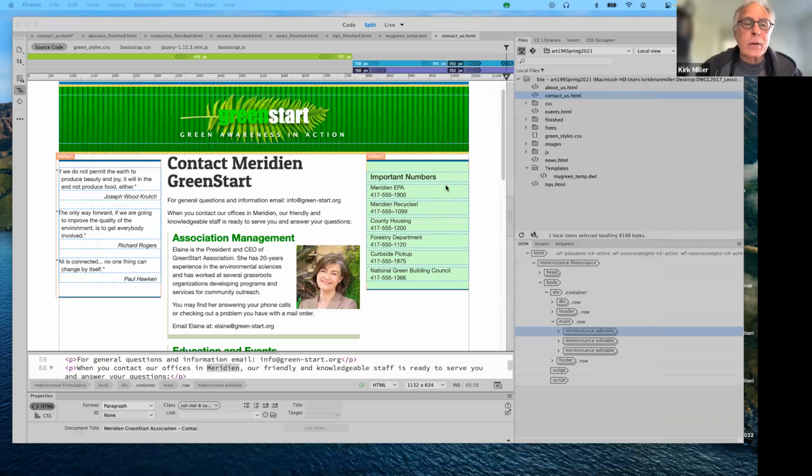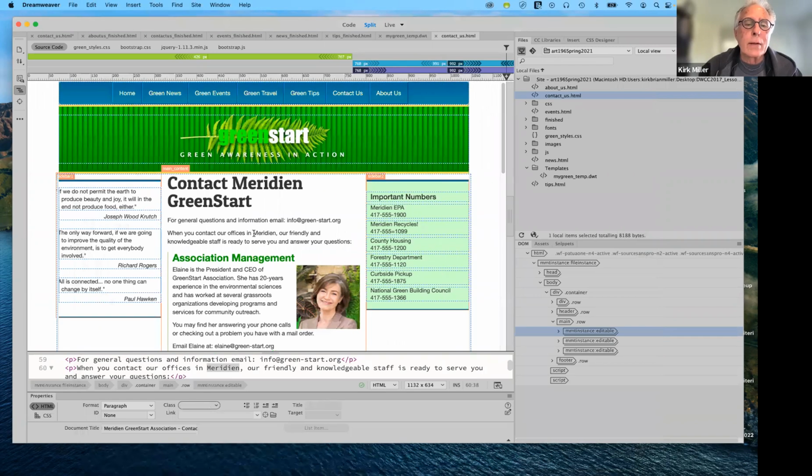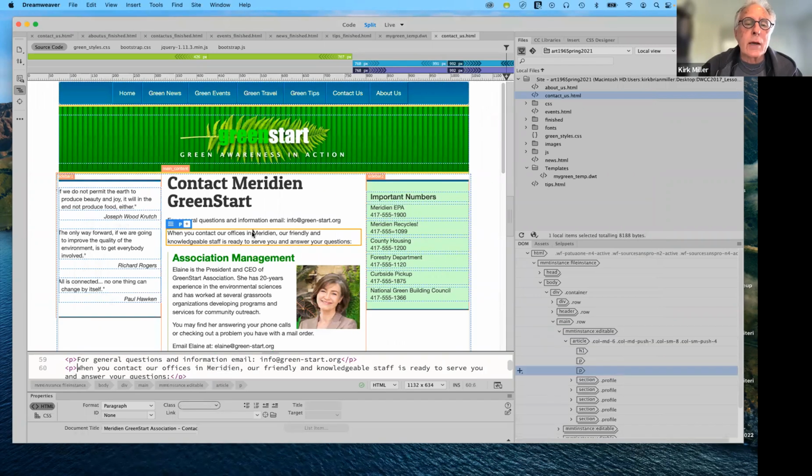And now what I can do is when I highlight Meridian here, it's catching up. Here we go. So again, I can make the changes here because remember, these are editable regions. So I'll go ahead and I'll highlight just the word. I don't want the comma. And under the link down here, I'm going to go ahead and hit Command V for paste.